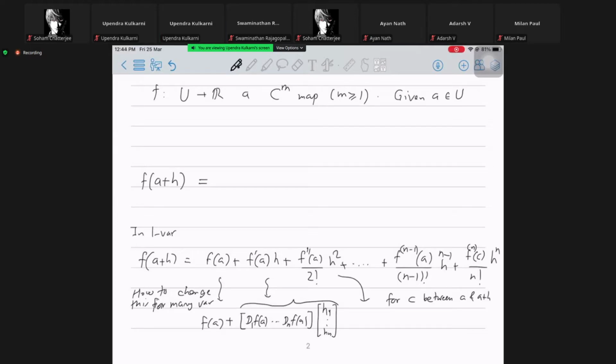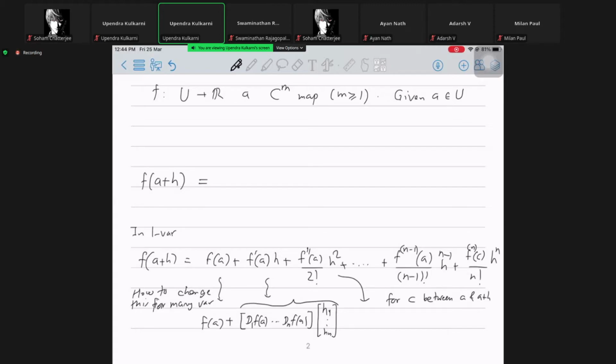So what you can do, would this work, as in you take the row vector representing h, right? Because the second derivative would be a matrix. It won't just be a row vector anymore. So you have the row vector representing h multiplied on the left of the matrix, the column vector multiplied to the right of the matrix, and then you get a scalar. So you want to still somehow play with h, right?